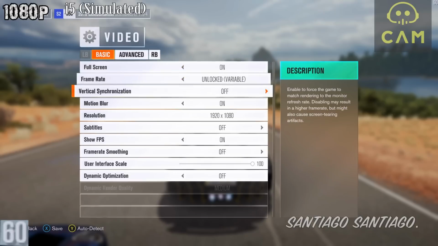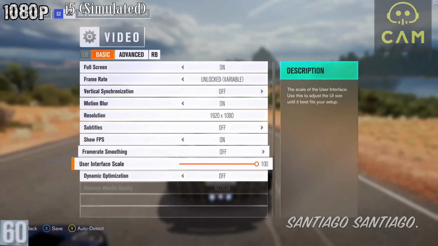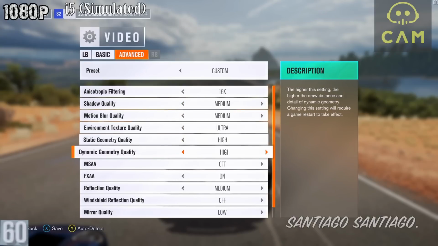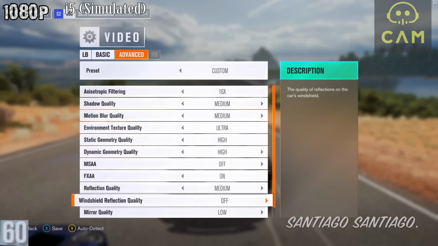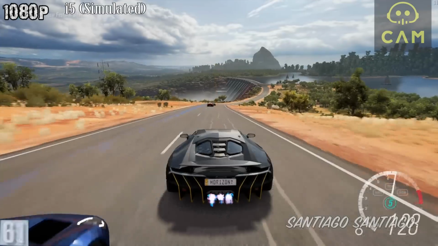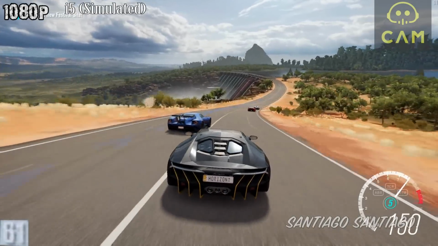Hello everyone, I'm Santiago, and today I'm going to be testing Forza Horizon 3 on the AMD Radeon RX 460 for FPS monitoring. This time I won't be using CAM since this is a universal Windows application and those don't work with CAM just yet. So I'll be using the in-game FPS counter.